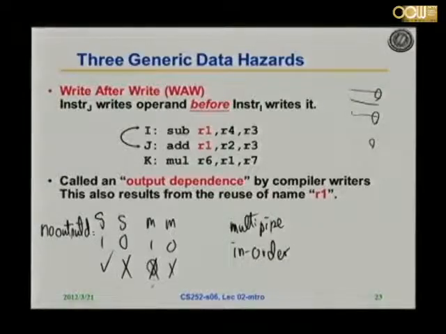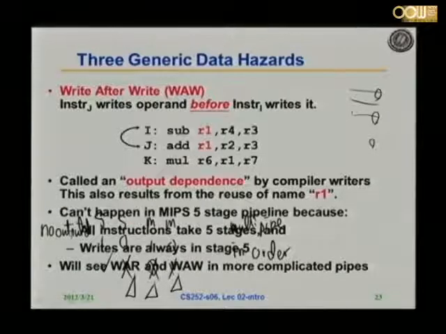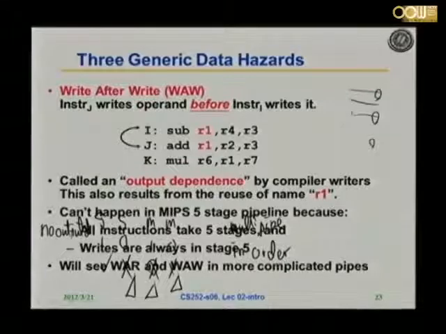What if I put a triangle here, meaning the problem is not that serious? Really, the problem here is not that serious. We only need to do a very simple check, then we can solve the problem. Same thing happens here. If you know what's going on, then how to solve it is not a problem. Understanding the nature of the problem is the most important thing. So here the author says, we'll see write after read and write after write in more complicated pipes.